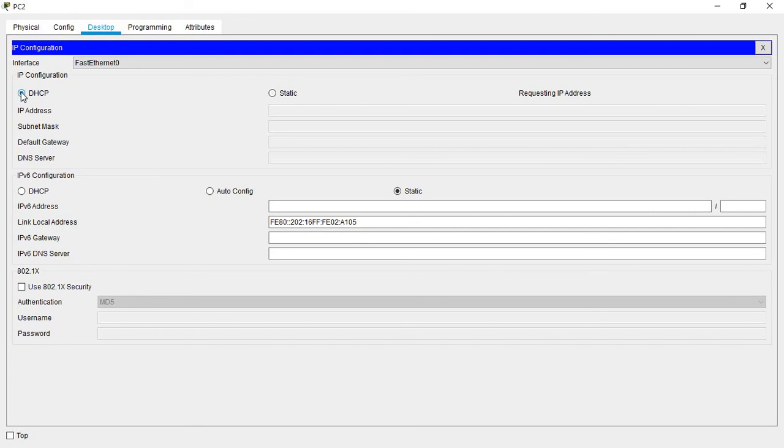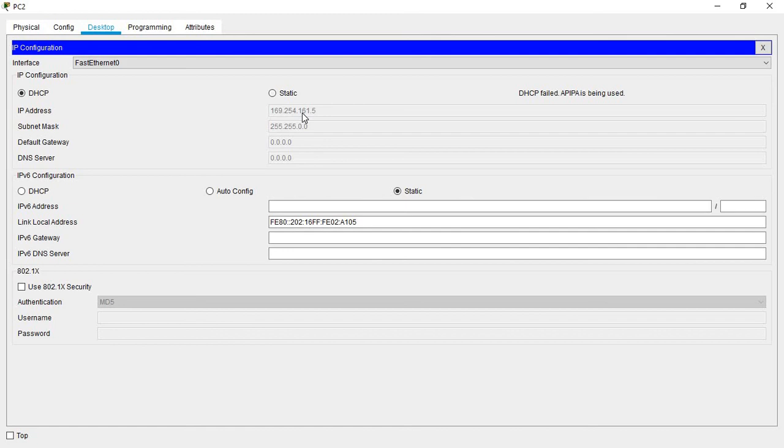DHCP. Okay, you can see here it has been given 169, which is nothing but APIPA, automatic private IP addressing. This is a feature that normally happens in Windows, whereby the PC is unable to reach the server.